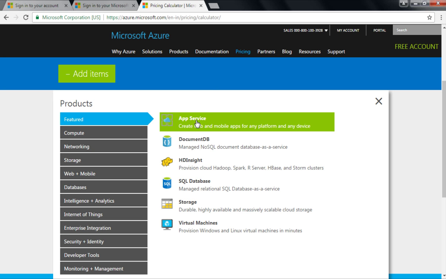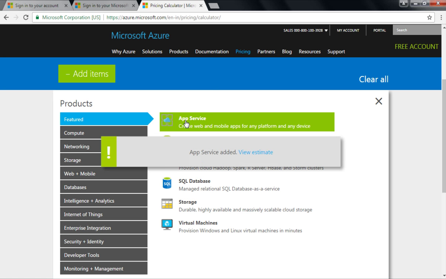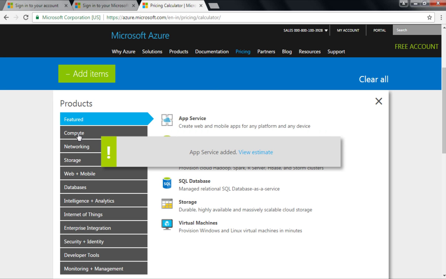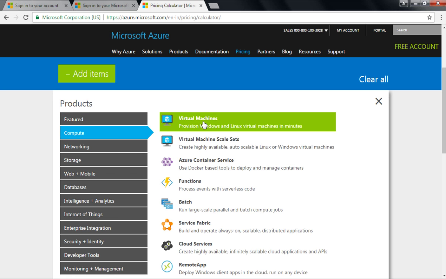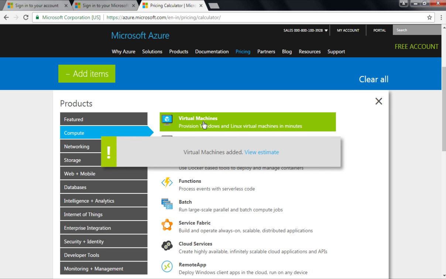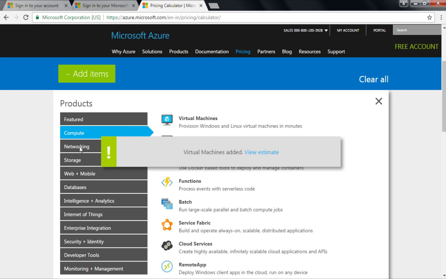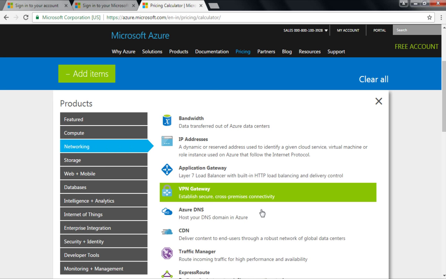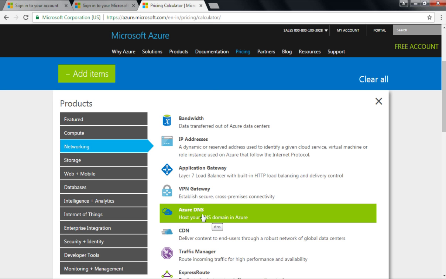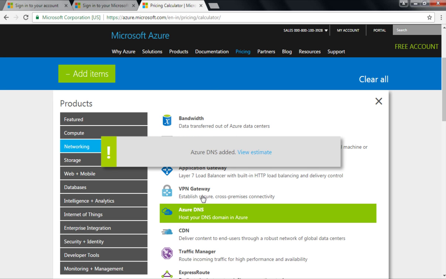We are going to take one app service, then in compute we are going to add a virtual machine, and networking. We require Azure DNS.